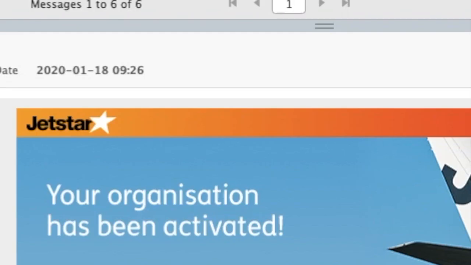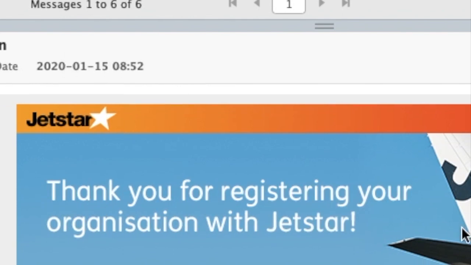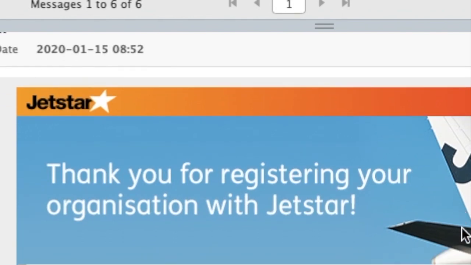Once you have successfully registered your travel agency to Jetstar, you should receive a thank you message from Jetstar saying thank you for registering your organization with Jetstar, and your application will be processed in the next 2 business days.